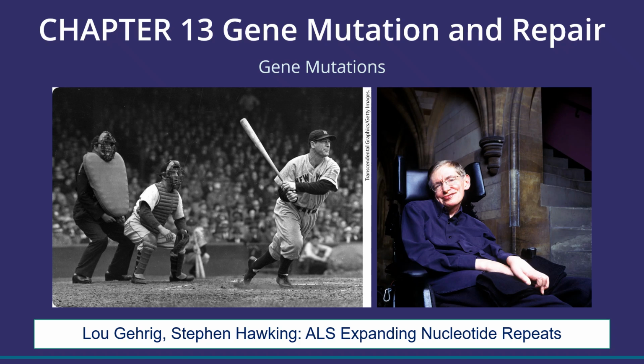In Chapter 13, we go through the different types of mutations that we might find affecting genes, and also how mutations are caused in cells and how they are repaired in cells. Unfortunately, from a lecture standpoint, the first video is usually just kind of a laundry list of types of mutations, and many of these are mutations that we have seen already from different illnesses or diseases that we have seen throughout the semester. Others are going to be kind of new.